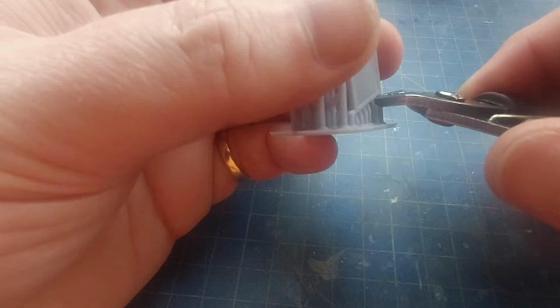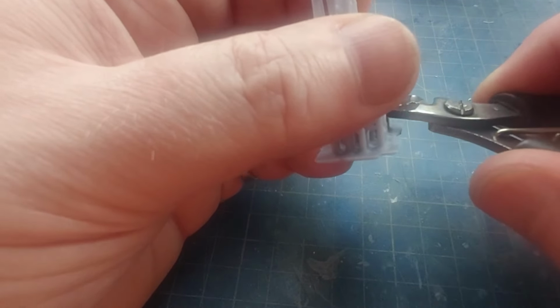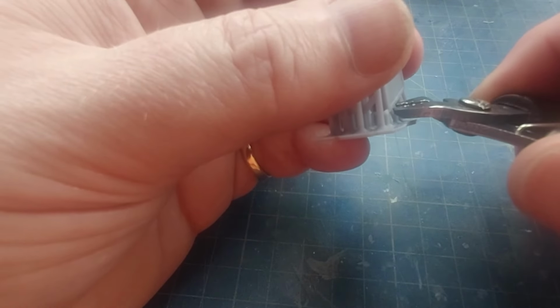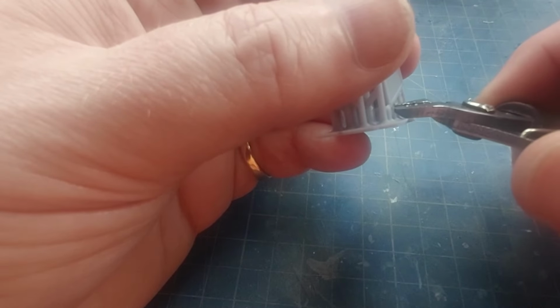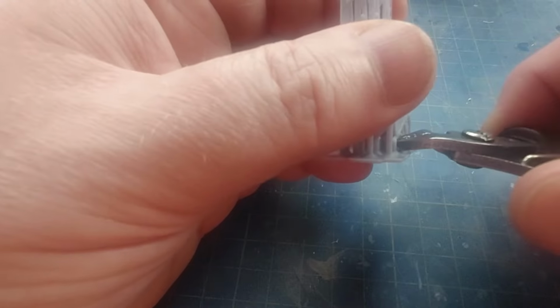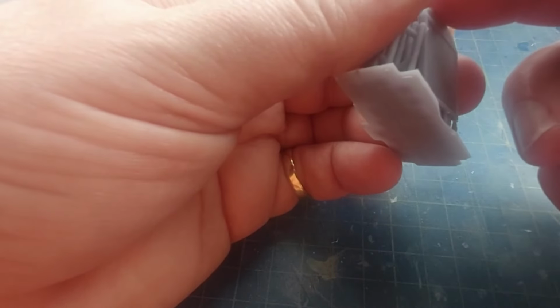Next up here we have some of the parts that are 3D printed. These are very nicely done. They can be a little bit awkward to remove because there are, probably through necessity, an awful lot of tabs that hold the things in place.